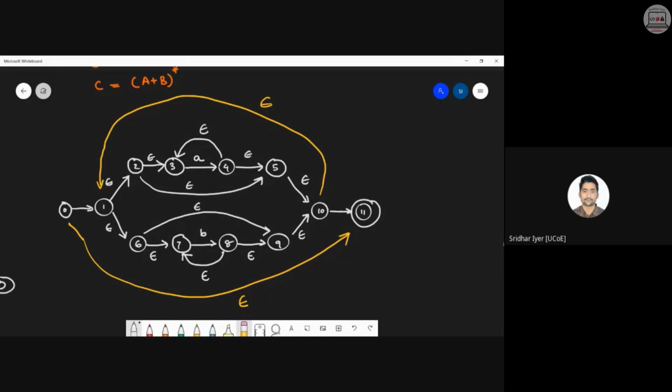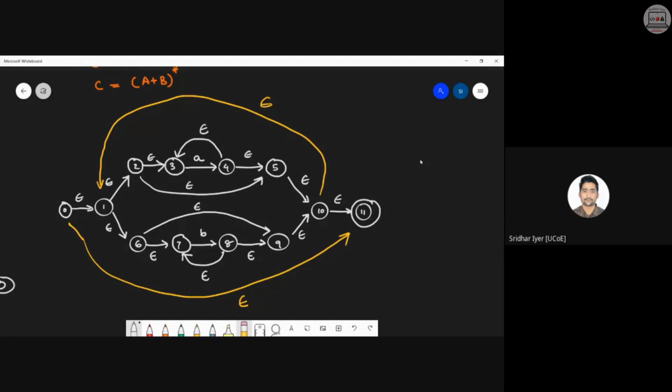Any doubts so far? Any more additions I forgot? Epsilon लिखना भूल जाता हूँ. So kindly add those. Okay, exam में भी ऐसा भूलना मत. Whenever there is no inputs, kindly add the epsilons over there. This is a final answer, 12 states.